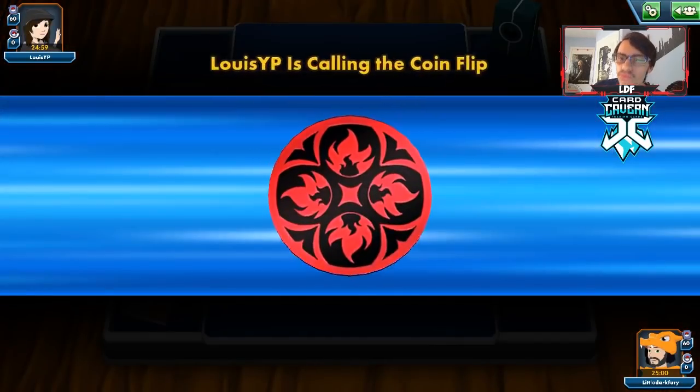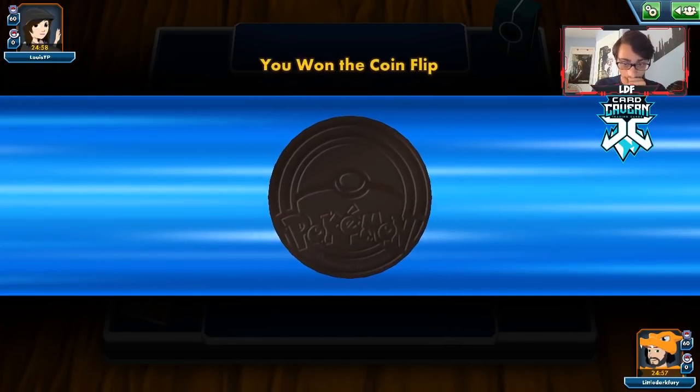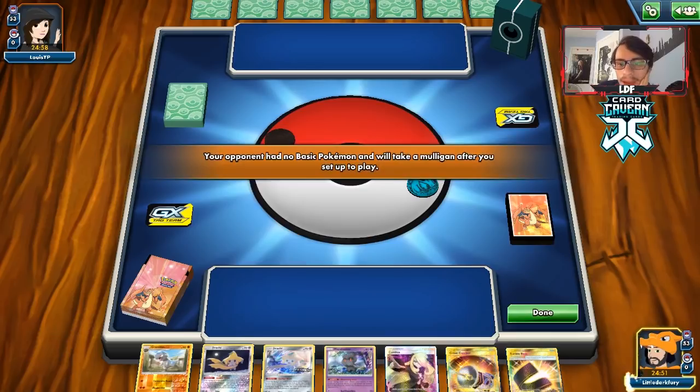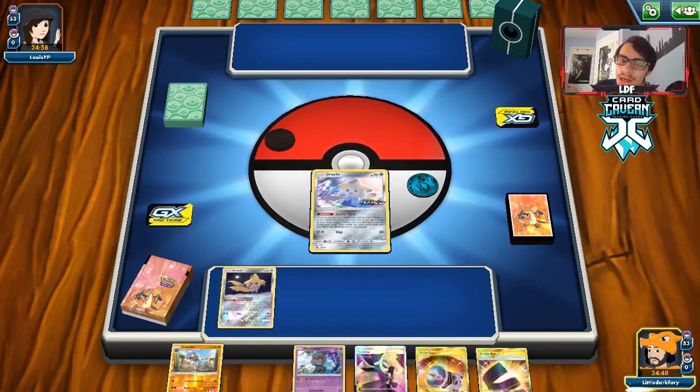Ooh, Grass and Dark. This actually could be like a Rowlet Exeggutor deck, which is my best guess. They might be playing Absol, which is actually kind of annoying, but it doesn't really matter. As long as they have Pokemon I can one-shot with Wild Crash and take 3 prizes, me not care too much.